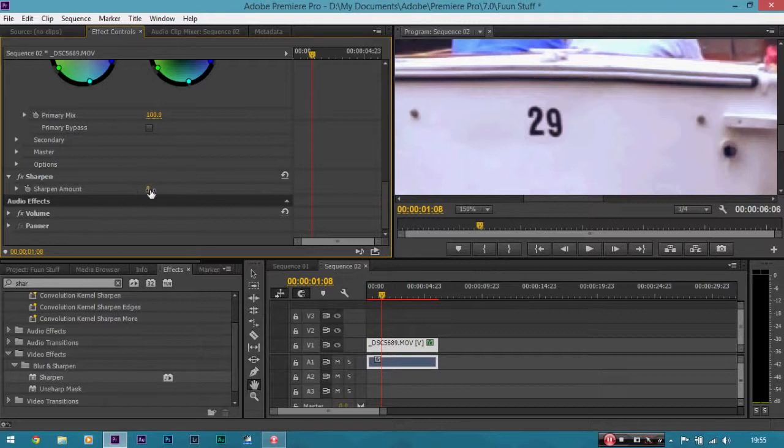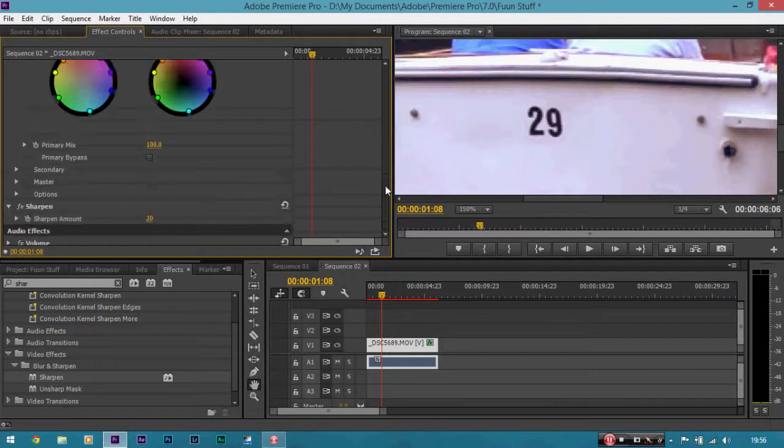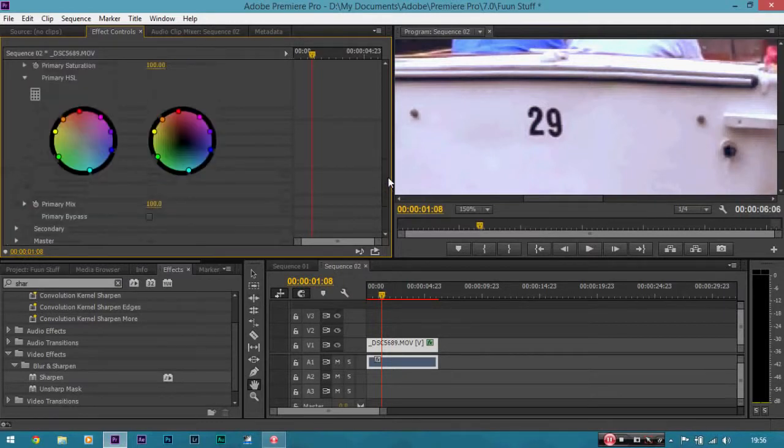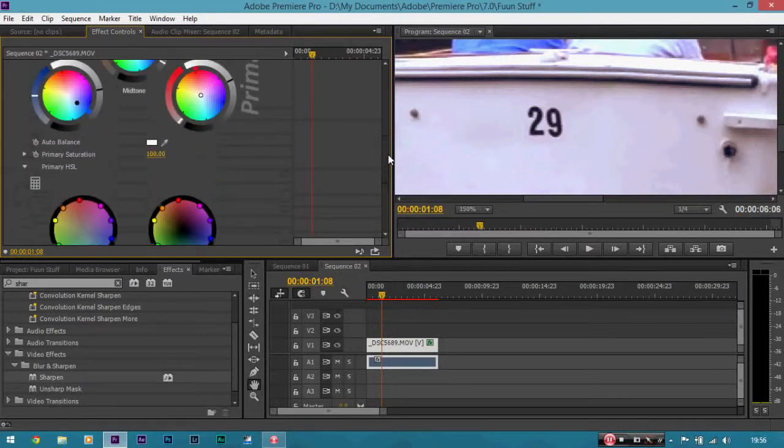Now for this DSLR camera, I normally use 10 to 30. Now if you add too much it will look quite horrible, but I'm going to try 20, and there you go. And you can see a very small adjustment. Remember, this is a small preview, so it's not going to make much difference, but it has just clarified it, you know, it has just generally crispened it a bit more.